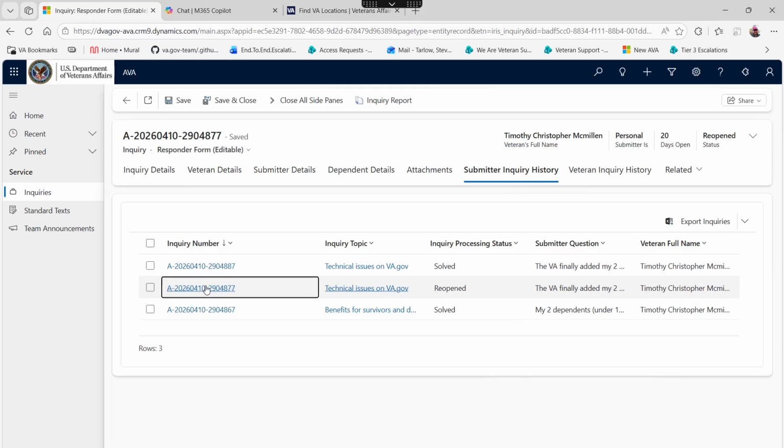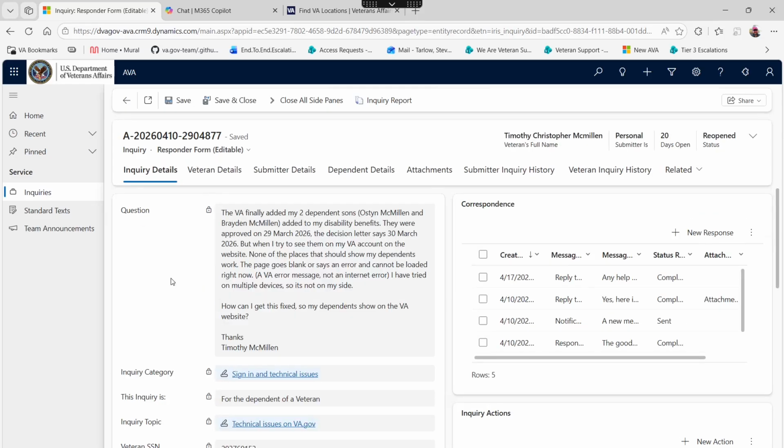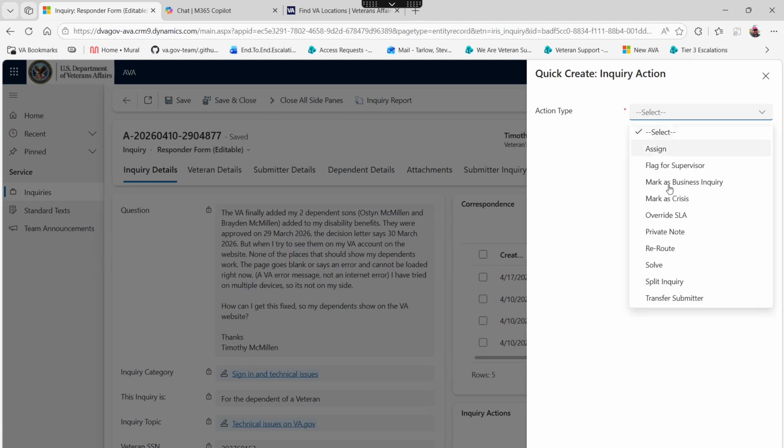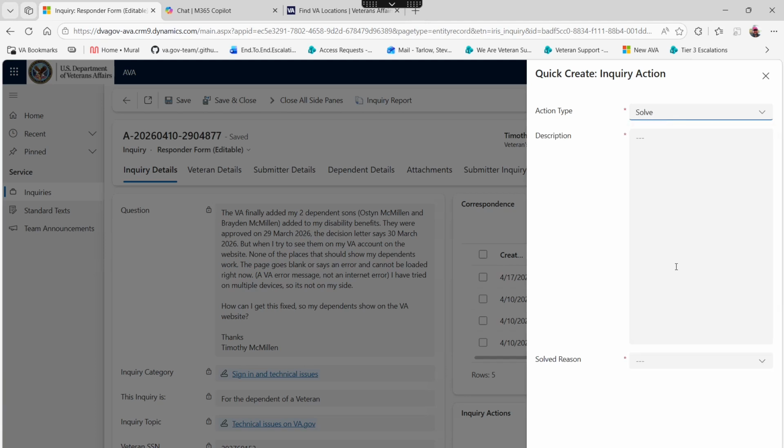If that's the case, you'd go into the duplicate, because we can just close the duplicate. You'd go into inquiry action and say solve, if it's already been solved in the other duplicate.